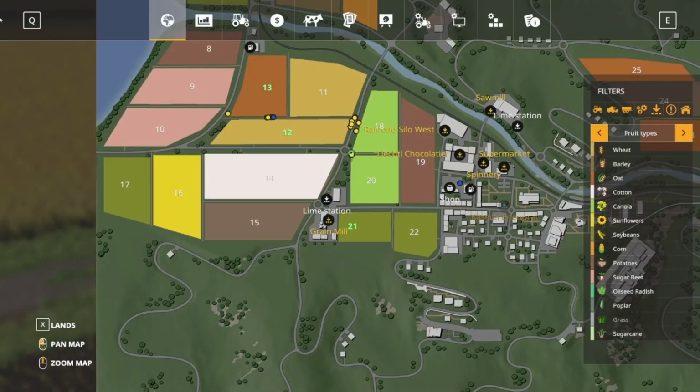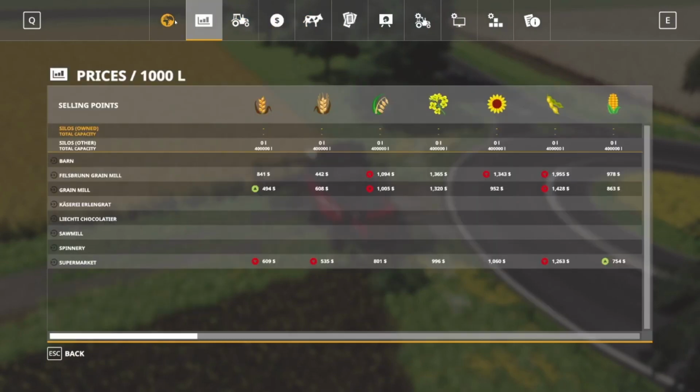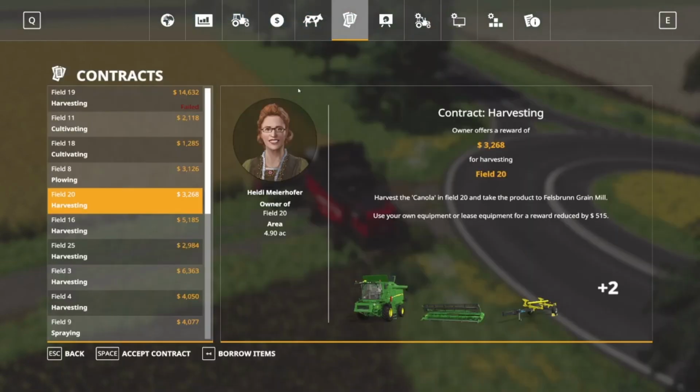But yeah, let me actually hop back in here. I am actually going to set this up because we have no harvesting to get done today. And field 20 needs to be harvested. If you watched the last video, you'll understand the fail there. But this is field 20, correct? Field 20, yes. And where do you want the stuff sent? Fellsburn Grain Mill. So we're going to have to stop the train, which will be fine. We'll stop it once everything comes around to it.